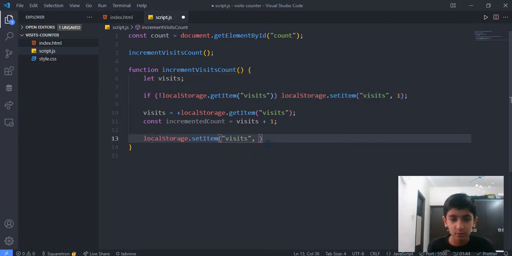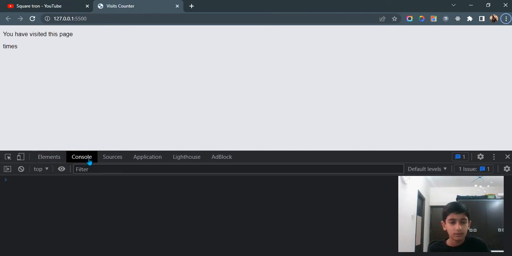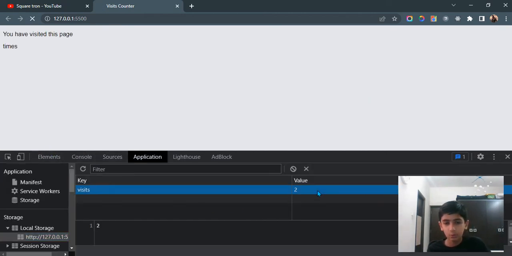Only one has to be changed to this right here, the incremented count. That should work. Go to application: 2, 3, 4. Every time you reload the page, it increments. So we can show this value right here in the count ID.